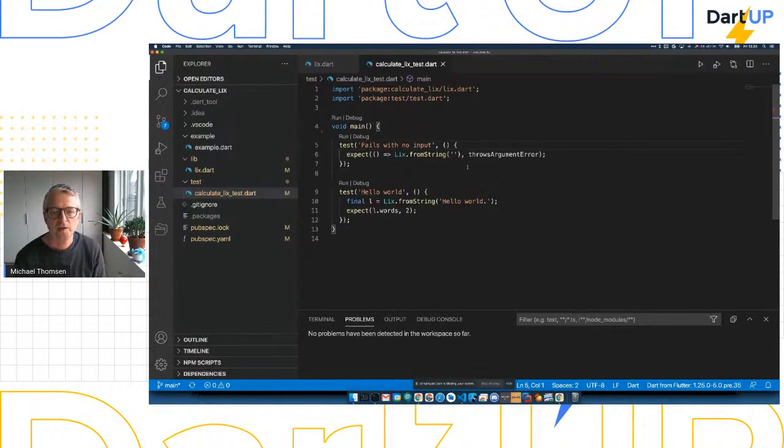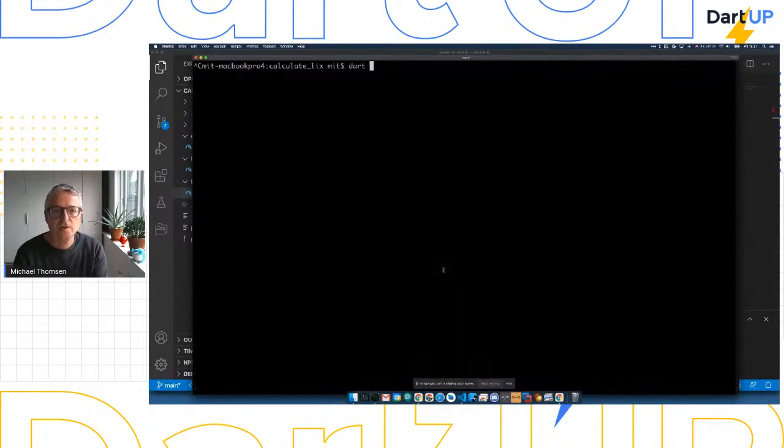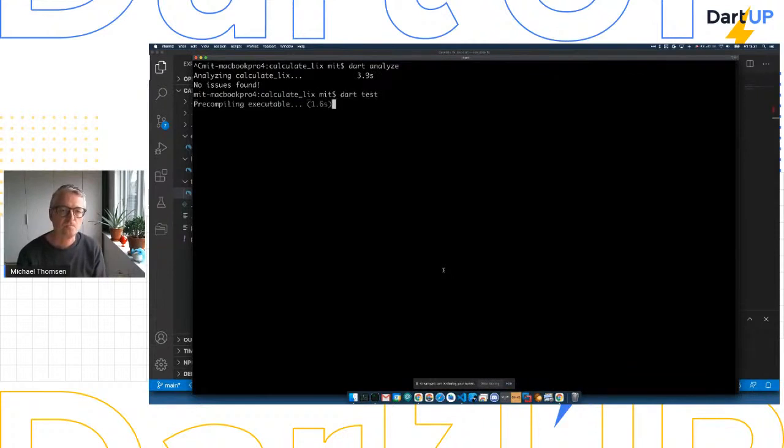Okay, so we are done with the migration. We have checked that static analysis is passing, and just to check here, we can go back here and also just check here to be entirely sure. And then move on to step 4, which is to make sure that tests pass. So we will go ahead and run tests. There's only a couple of tests here, so it shouldn't take long.